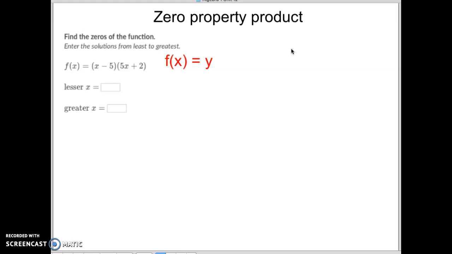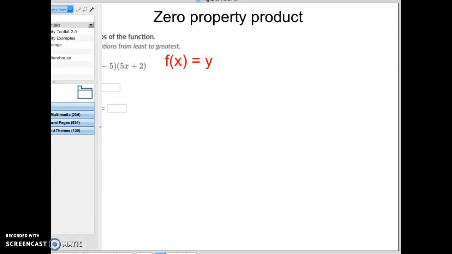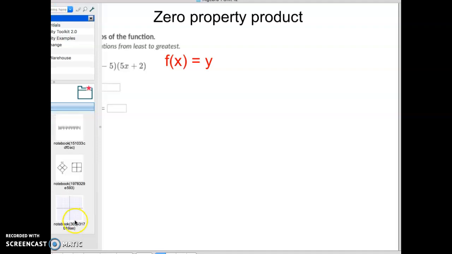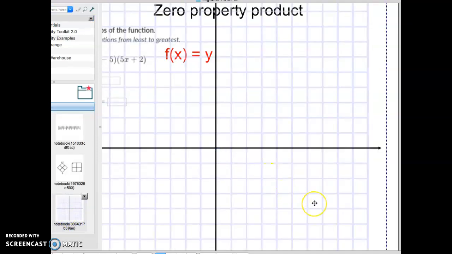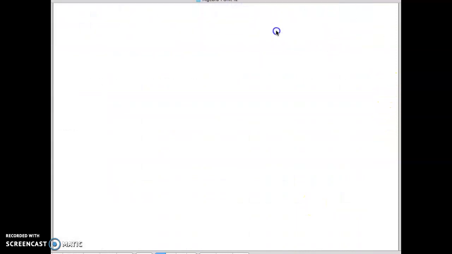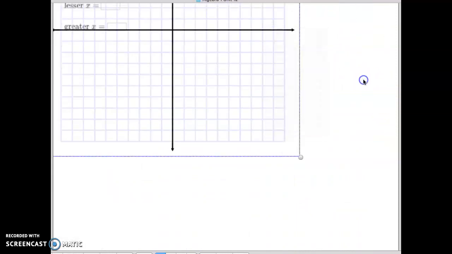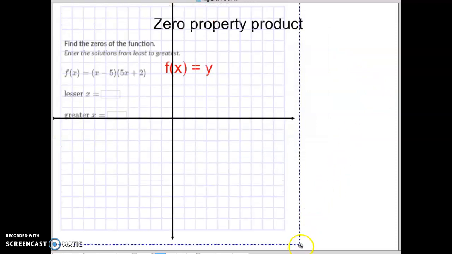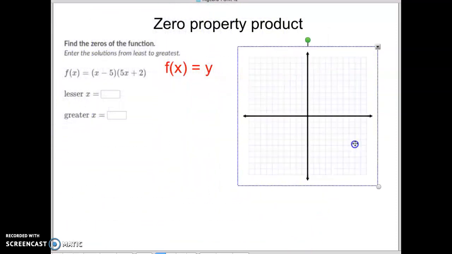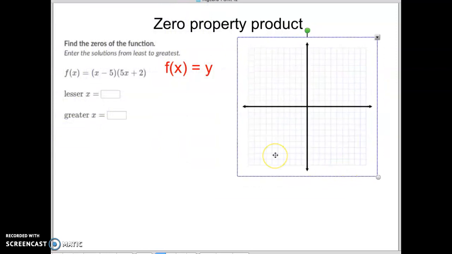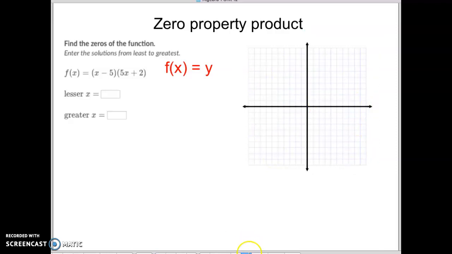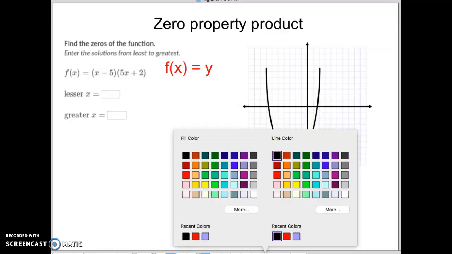When we're talking about the x-axis, let me put a little visual up here for you. Let me grab a little graph. Let me shrink that graph up a little bit. Okay, if I have a graph here, and I put a shape on here, we'll just do a nice little shape like this. It looks like a parabola. What they're talking about is where does this parabola cross the x-axis?